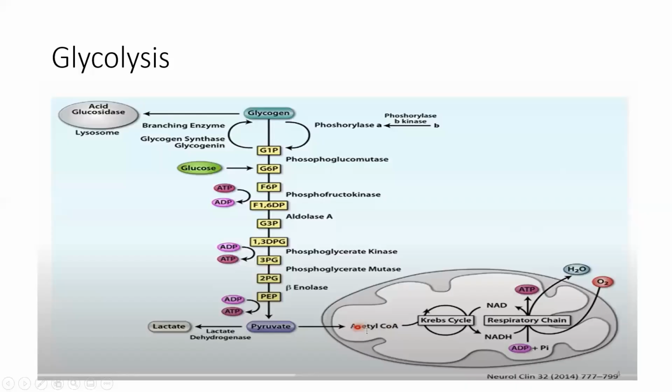Now, pyruvate enters into the mitochondria in conjunction with what is called the carnitine shuttle. So acetyl coenzyme A doesn't enter the mitochondria by itself. It enters in association with carnitine through the carnitine shuttle. It undergoes 3 stages. First stage is beta oxidation of fatty acid. Second stage is Krebs cycle or citric acid cycle. And third stage is the respiratory chain or the formation of adenosine triphosphate, or the energy.